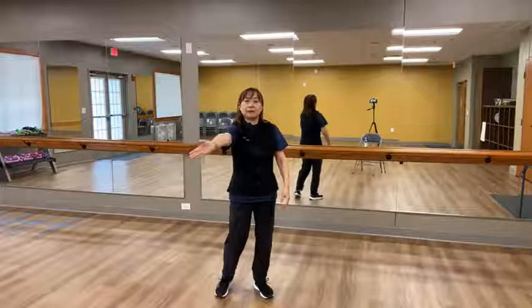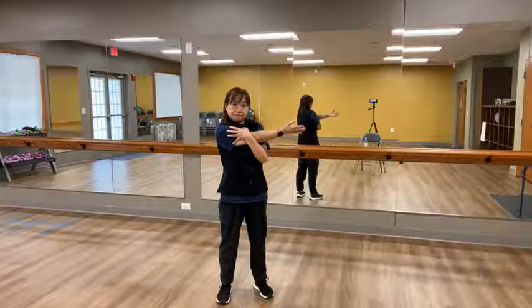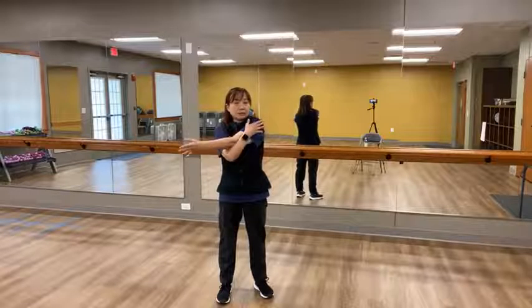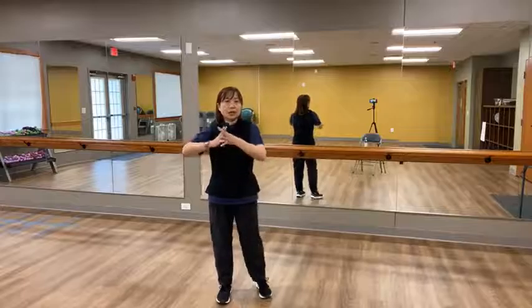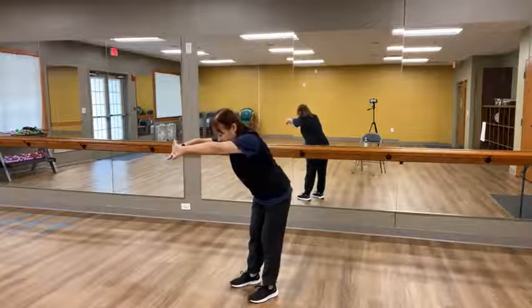Okay, so we're gonna work on this white crane next week a lot. Okay, sorry, the time is running. Sorry. So we will do the white crane spread its wing next week.